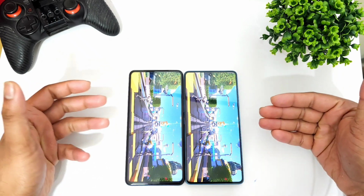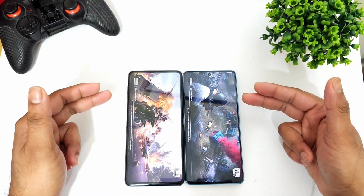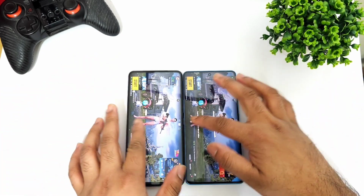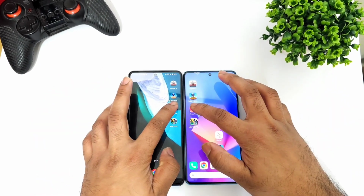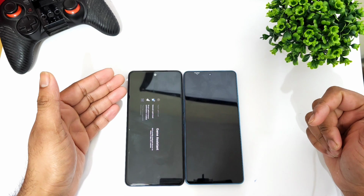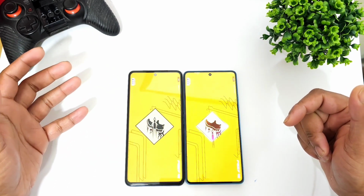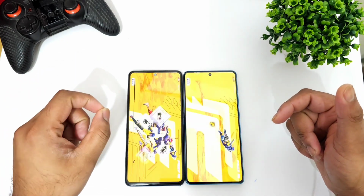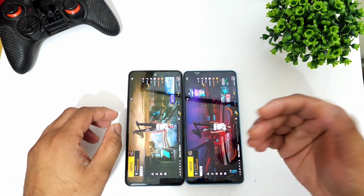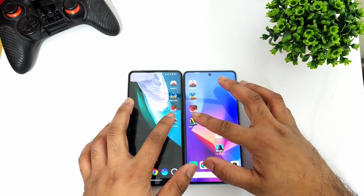And right now you can clearly see the difference, the Snapdragon 870 versus 7 Plus Gen 2. Snapdragon 870 is also pretty good, which did open faster than the 7 Plus Gen 2 processor. That's quite shocking to see regarding the overall speed test. You can definitely see, friends, even though the phone has a 2-year-old Snapdragon 870 processor and I have used it for 2 years, the phone was still able to perform pretty good when compared with the Snapdragon 7 Plus Gen 2. And the FIFA game first did open in the POCO X8 with the Snapdragon 7 Plus Gen 2 processor.